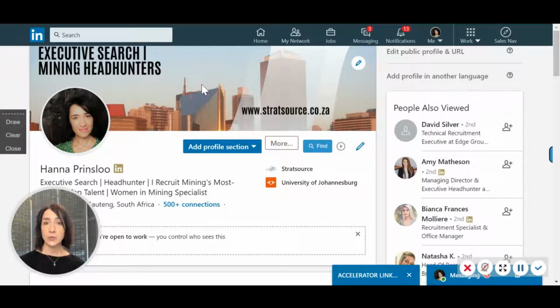Obviously, there are many places where you can draw pictures from, but one of the easiest ways to go about it would be to subscribe to canva.com. And you can just do a free subscription there. They have got templates already which you can use. Look for the LinkedIn banner, go to photographs, find something that would be suitable, or upload your own photograph, and then you can export it and come and load it here as your background picture for your LinkedIn profile.